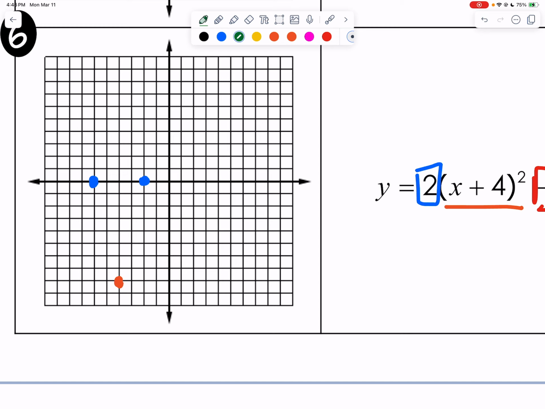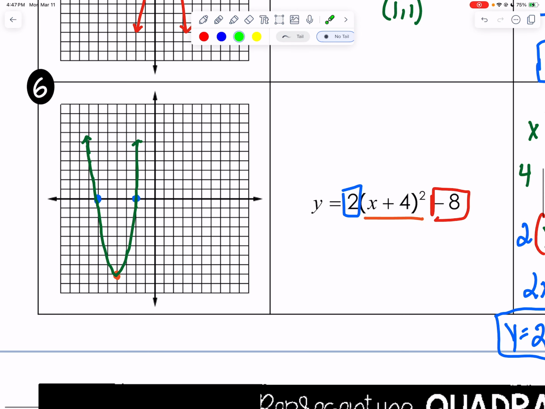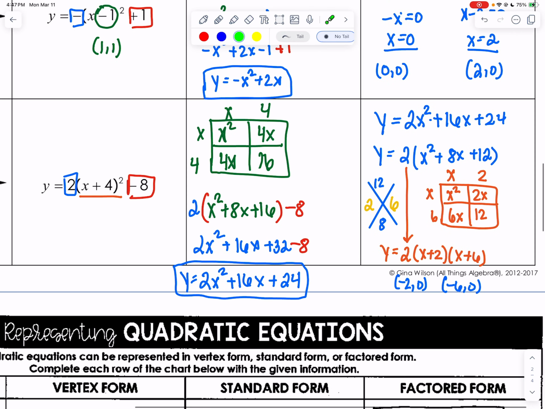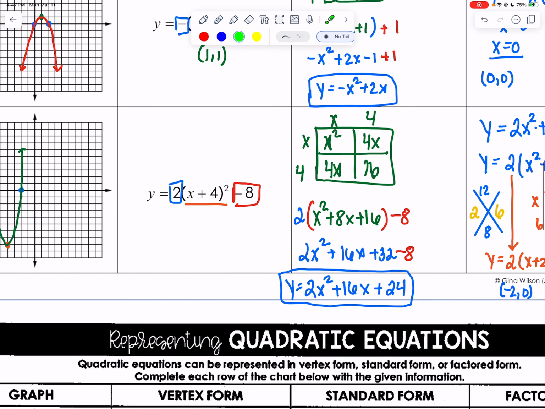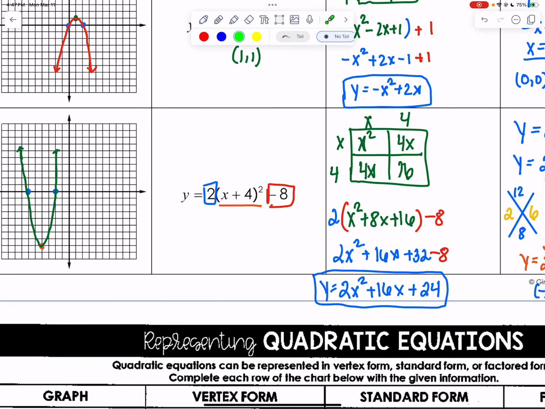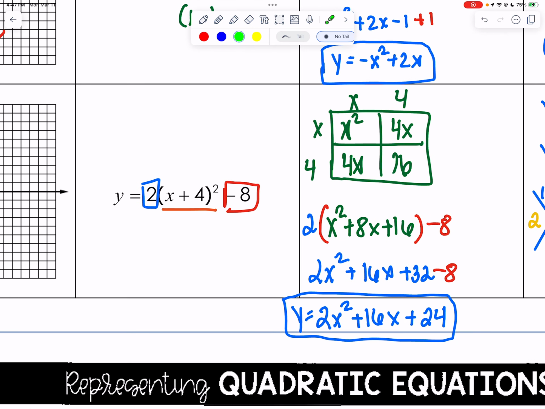Once you do that, I am going to go ahead and graph it. Doesn't need to be pretty, but as long as it looks like a parabola and it passes through the x-intercepts that we give you and the vertex that we give you, I will be fine. We are going to be okay. I promise. So notice how here, my vertex is at negative 4, negative 8. And this tells me that I have my roots at negative 2 and negative 6. The only thing that we couldn't do really is the y-intercept here, just because y-intercept is kind of too big for us. It's 24.